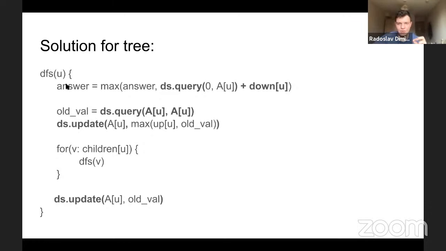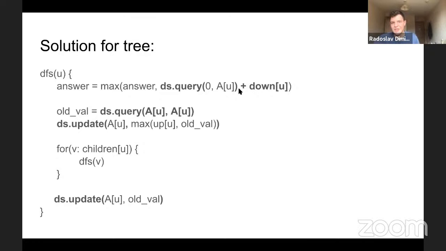When we are at vertex u, we are going to have this data structure, which will represent the segment tree on values for the path from the root to the current vertex u. And if it represents it, we'll basically have the same thing as in the case for the array. I'm going to go quickly back to it. So before that, it's basically ds.query from 0 to au, and ds.query is the maximum for this position. And we are going to add down to it because ds will represent the largest value for the current vertex.